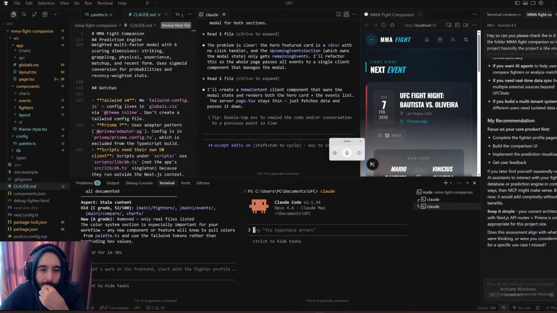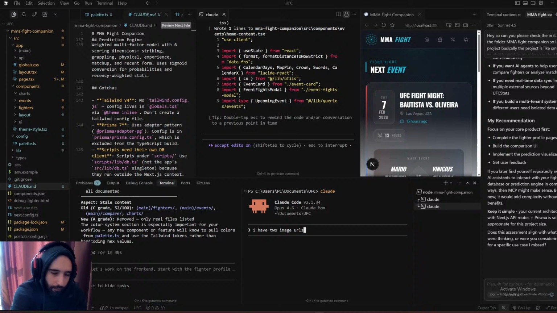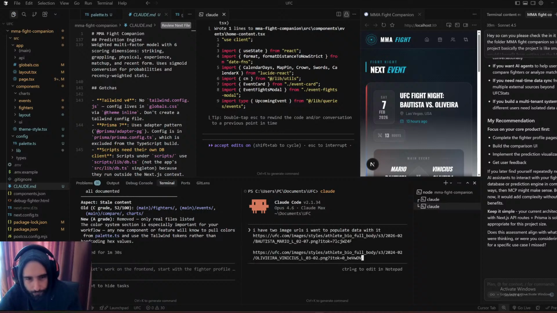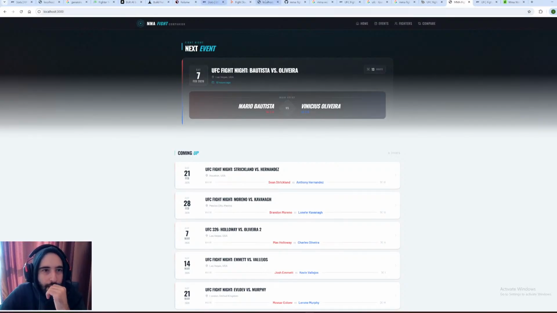Okay, so I need to populate the images. Okay, let's see actually if the fighter, where's the database?